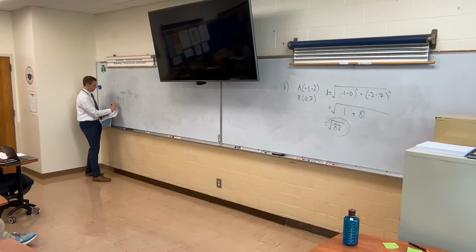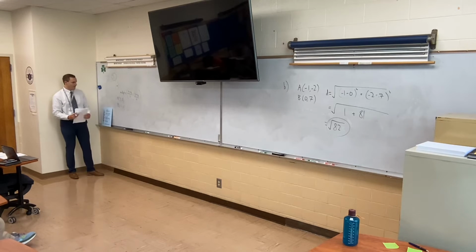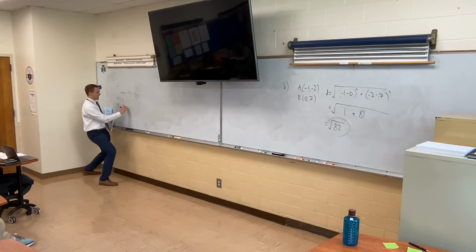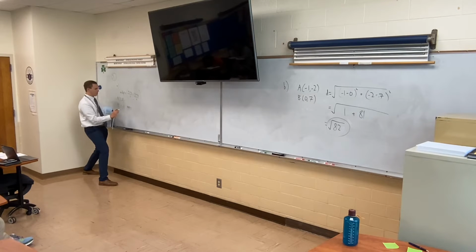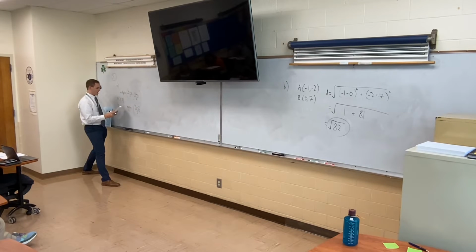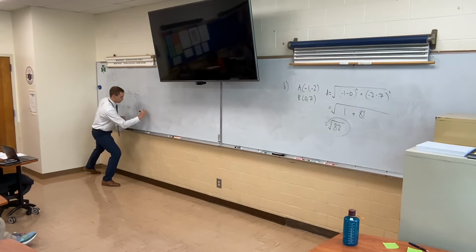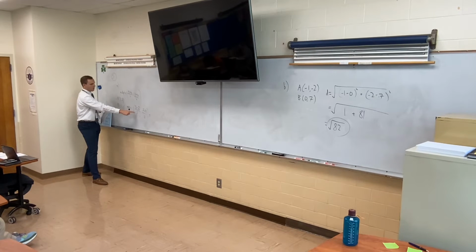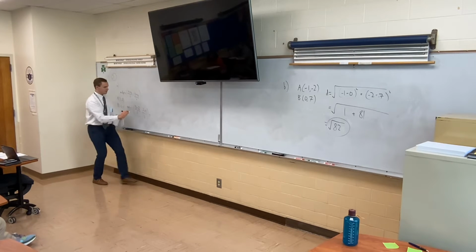So for 5, we have what's the midpoint between point A, which is 3, 7, and point B, which is -2, 11. I'm going to plug it in. Midpoint MP equals, add my x's, so 3 plus -2. That's just going to be 3 minus 2, over 2. And 7 plus 11 over 2. So it'll be 3 minus 2 over 2, that's 1 over 2. So my x coordinate is 1/2.